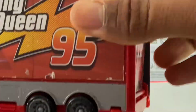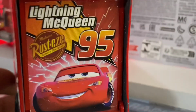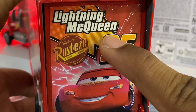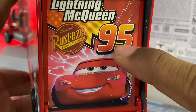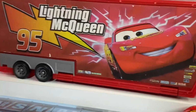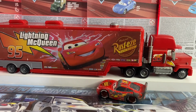Now to turn around to the back, I kind of have to do a few more turns here. Here you have another picture of Lightning McQueen, which is not really easy to find. Rusty's logo, 95. Lightning McQueen's signature, well, not really his signature, because the signature looks like this. And a lightning bolt. And the card backs are moving, which they're not supposed to, because they're supposed to stay like that. Here's the right side, same thing as the left side, just flipped.